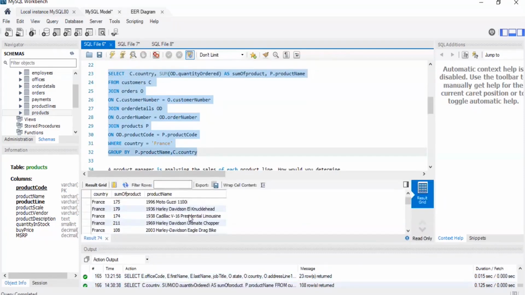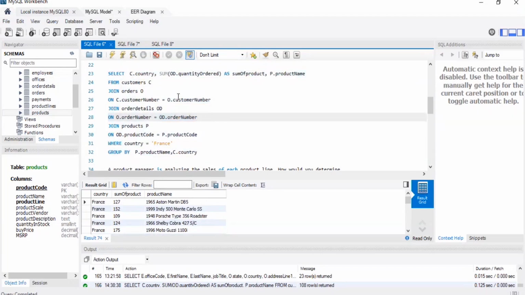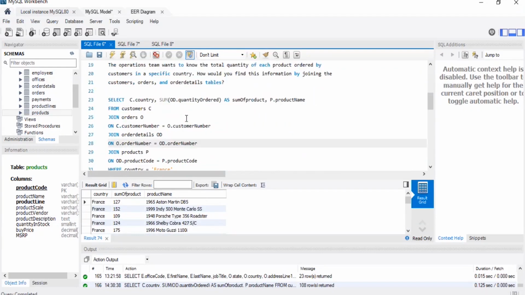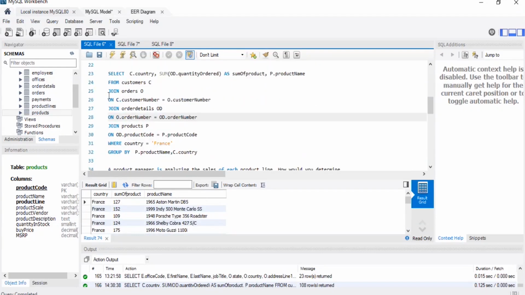So first, from the table customer, return alias C, and I'll join it with orders.